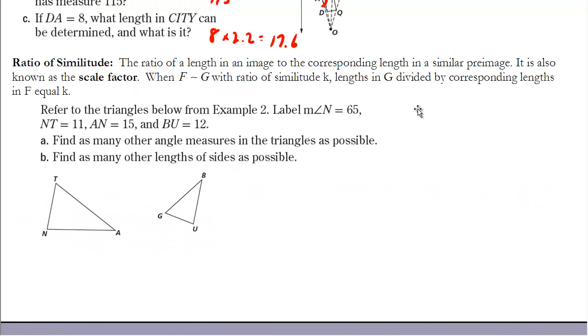Ratio of similitude is the same as a scale factor. And generally, we will refer to that value as K. And the ratio of similitude or scale factor, and I'll probably be using those terms basically interchangeably, is if we take any image distance over any preimage distance. It's that ratio between sides of similar figures, a ratio that we know is consistent for all, so they're proportional. So, anytime we're looking for a ratio of similitude or scale factor, that's what we're looking at.